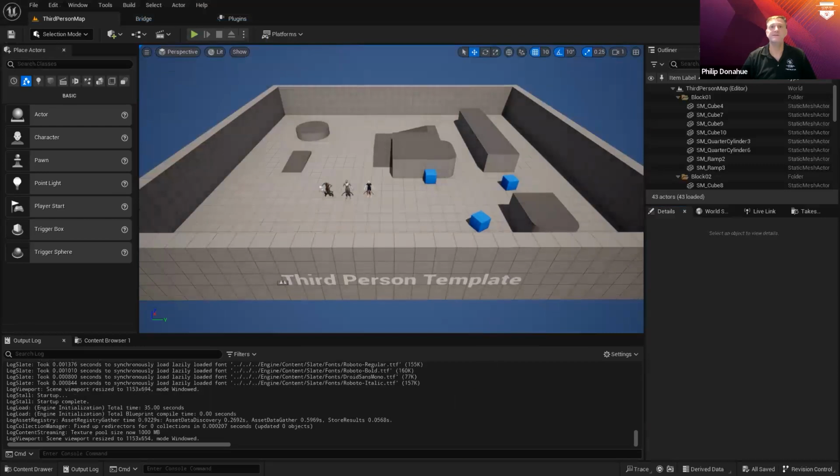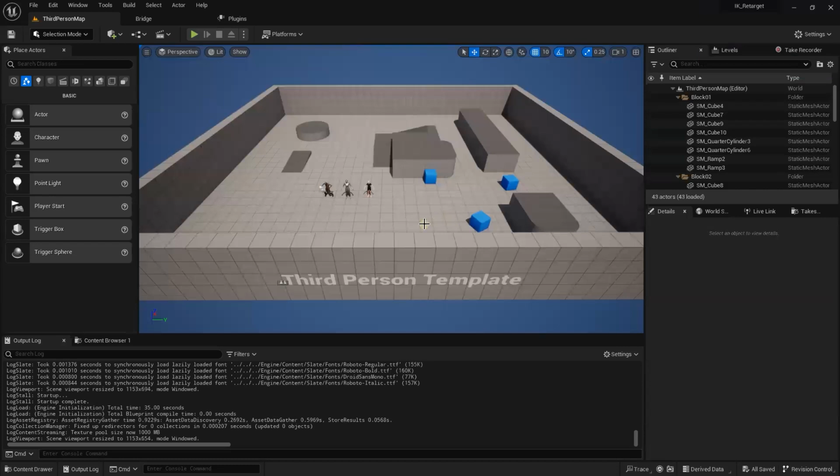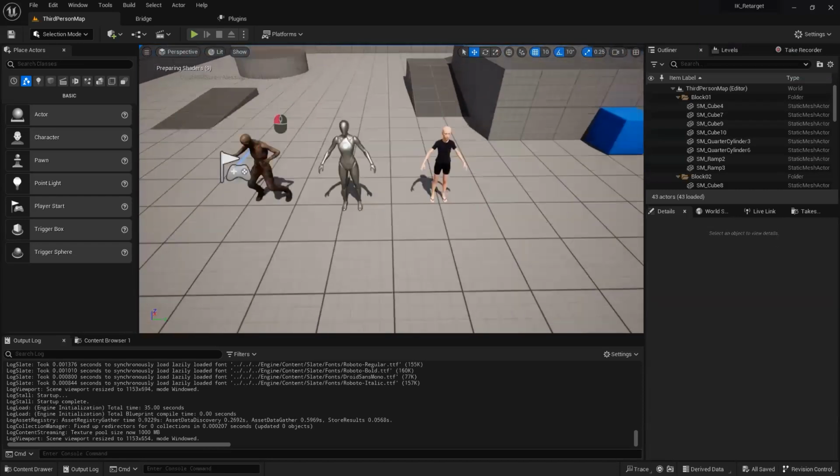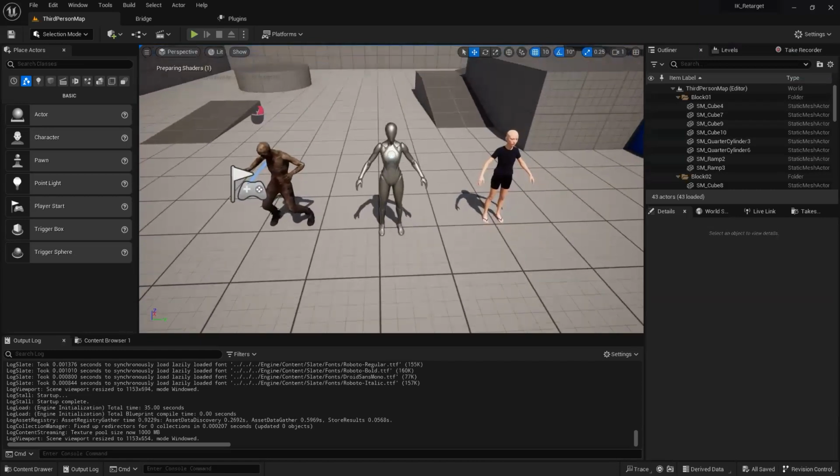Okay, so here is Unreal Engine. All right, so this is, again, exactly the project that we have up there. There's no work done in this one. So I'm going to go ahead and turn off my camera just in case for some bandwidth. We'll get going. All right, so it's just a third-person template. And in here, the only thing I've done is I've put these characters in here.